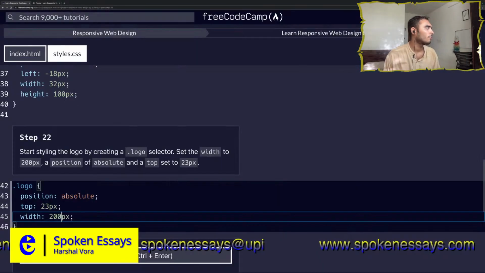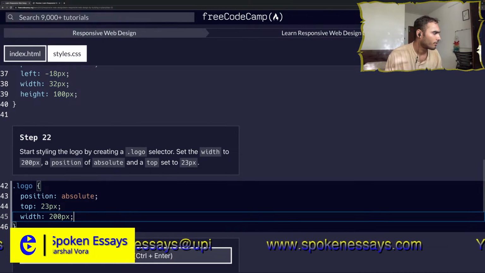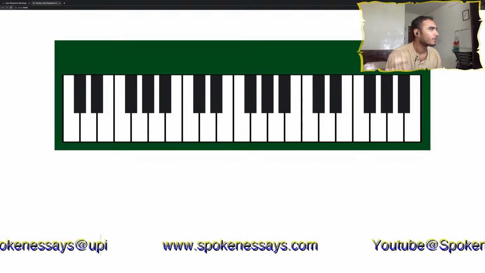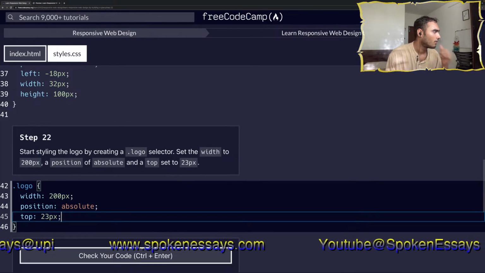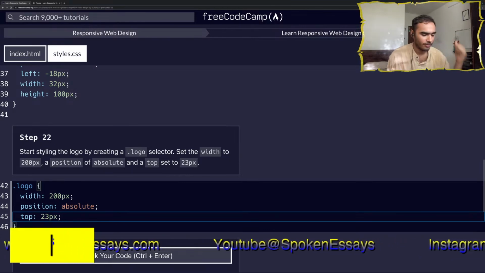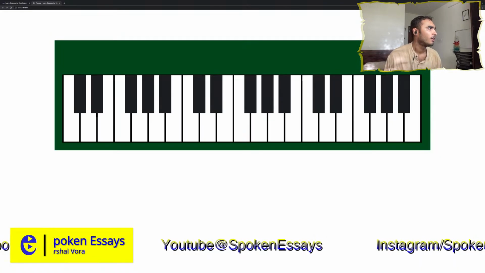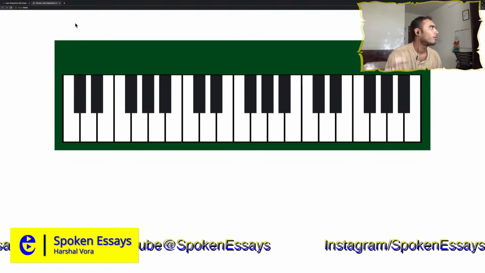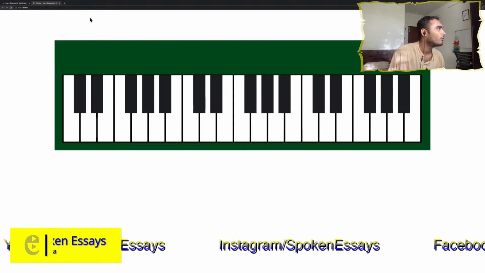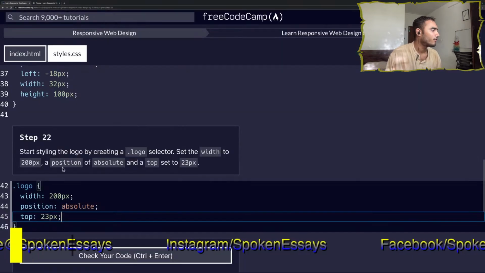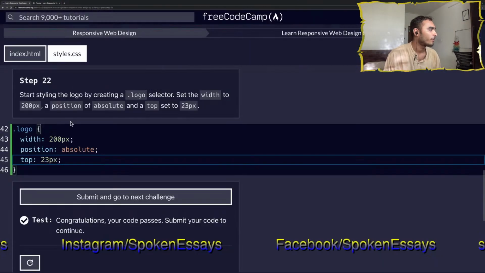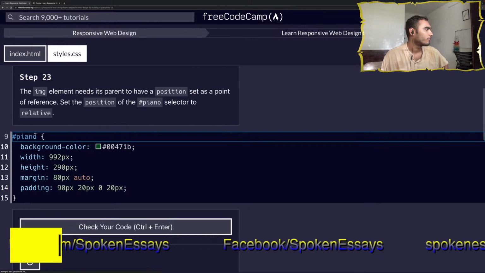Something still wrong. Maybe let's check. So I'll move it here with 200 pixels. That also did nothing. So with 200 pixels, position absolute and top set to 23 pixels. Okay, let's see क्या होता है इससे. It's probably somewhere around here. Oh, when I dragged it, I could see. You can see that, guys. So यहाँ पे है वो अभी logo. We'll have to move it a little bit here. क्यों? क्योंकि अभी यहाँ पे दिख नहीं रहा है logo. That's why. So now we go to step 23.